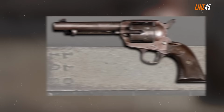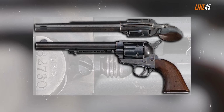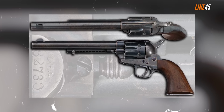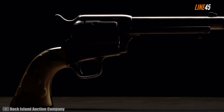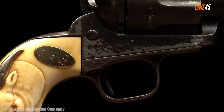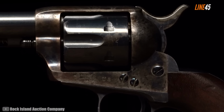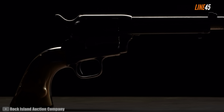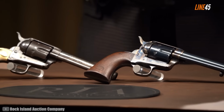Collectors look for matching serial numbers on the frame, trigger guard, and backstrap, and that's getting harder every year since most surviving examples were carried, refinished, or parted out over time. You can trace this demand directly through Rock Island and Morphy's sale records. A legit US inspected cavalry SAA can crack six figures, and even late first-generation civilian guns with tight lockup, clean bores, and real patina are pulling 5 to 10 grand easily. Provenance is the cheat code here.